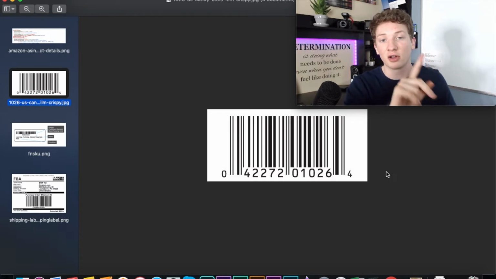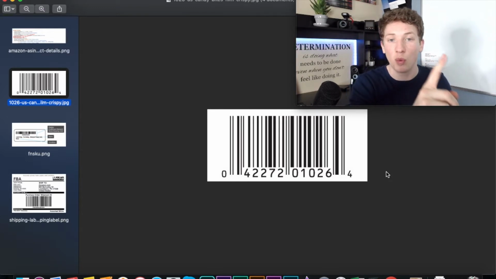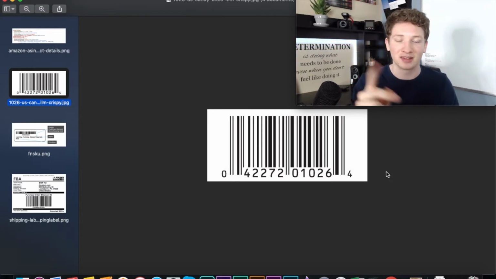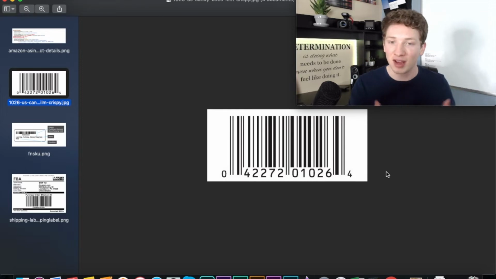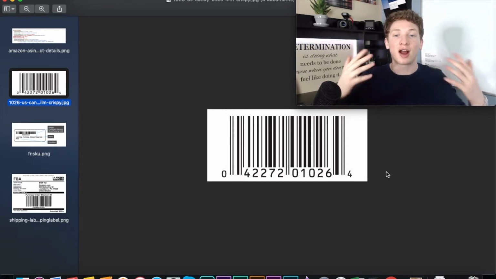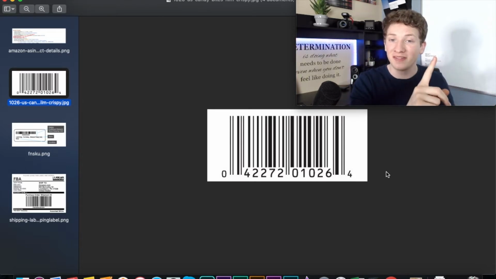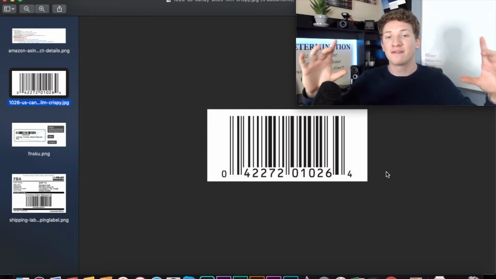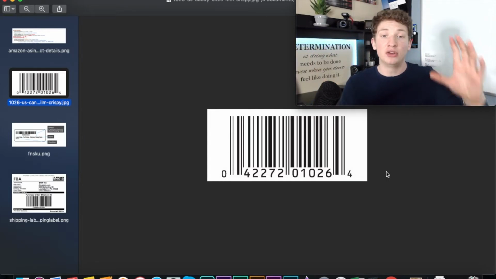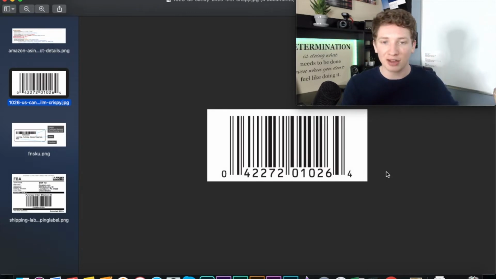So usually $5 for one of these, and you only need one of these to create one listing. So if we are selling iPhone cases and we want to list our iPhone case, we are going to need one of these UPC codes to create that iPhone case listing. After we use that UPC code to create the listing, then we will never use that UPC code ever again, and it will never be put on anything else or sent to anyone else.